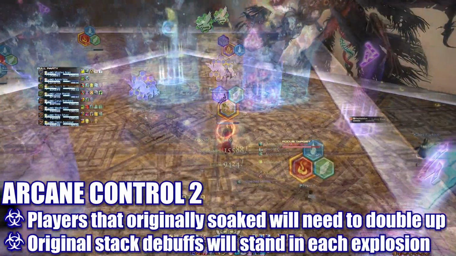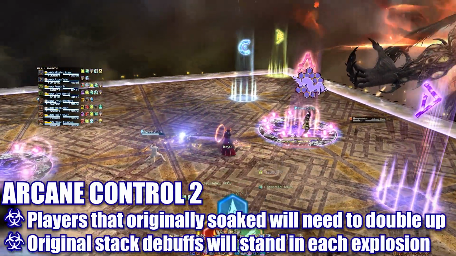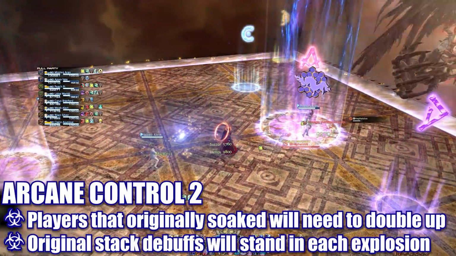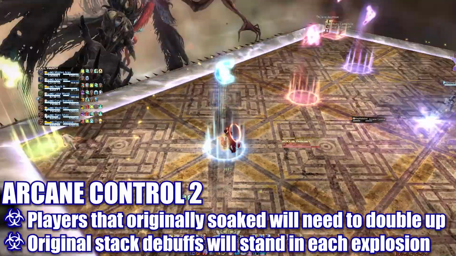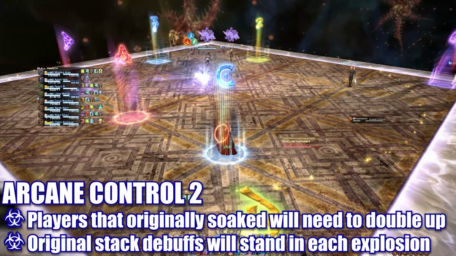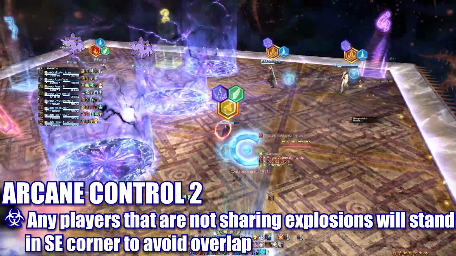Another way to think about it is the 2 letter debuffs that soak the original 2 puddles will need to be doubled up on. To do this, the 2 original Splice players will each need to stand with the long debuff players to get hit by their attack, creating 2 players with each type of perfection buff marker. During this time, everyone else will move to the southeast quadrant to avoid getting hit.